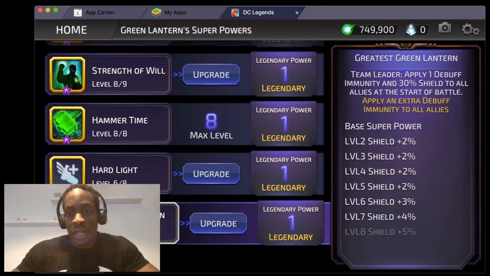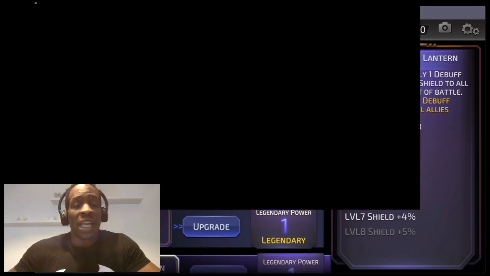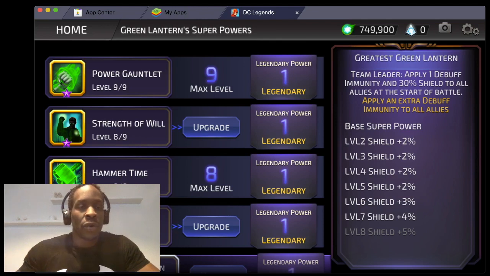So, Team Lead: apply 1 debuff immunity and 30% shield to all allies at the start of battle. Apply an extra debuff immunity to all allies. So 2 debuff immunities are applied. They last for 2 turns. And so you can deal with all kinds of things. You can deal with all kinds of debuffers from the start. Even your Constantines and your Black Mask, who debuff you when you kill an enemy. If you put Hal Jordan at lead, you can kill those enemies. If you can kill those enemies in the first round or 2, then you don't have to worry about those debuffs. So he is good.